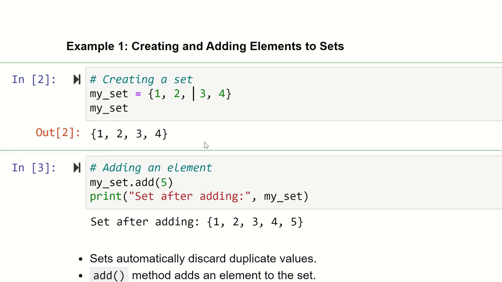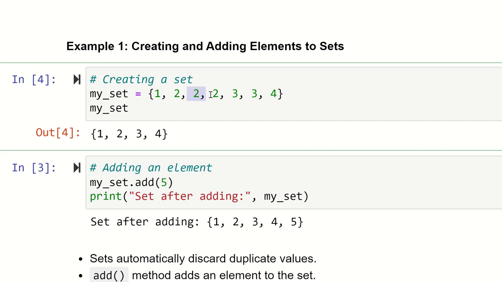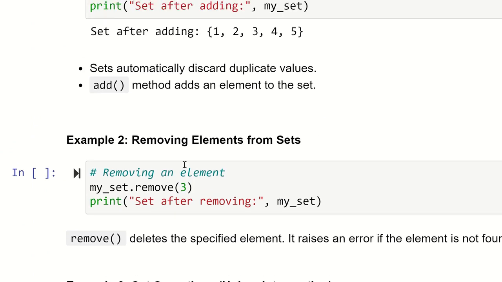Let's see a practical example. When we have a 2 here, comma 2, comma say 3, so I've added more elements to this set. When I run this set, I still have the output 1, 2, 3. Python will automatically discard the duplicates because repetition is not allowed in sets in Python. Neither is it allowed in mathematics, as in mathematics you don't allow repetition of elements in a set.